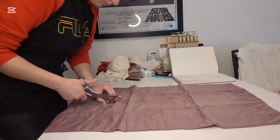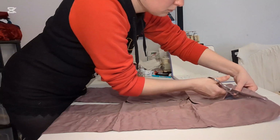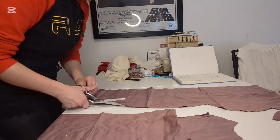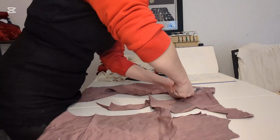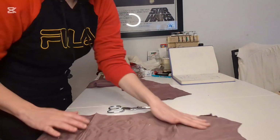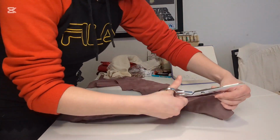I did make it a little longer than initially what I had sketched out on my dress form, and I should have made it even longer than that because it did end up being kind of short. But it's okay, it works, it covers everything it needs to cover, but it is a little short in the back because I am in possession of a booty.